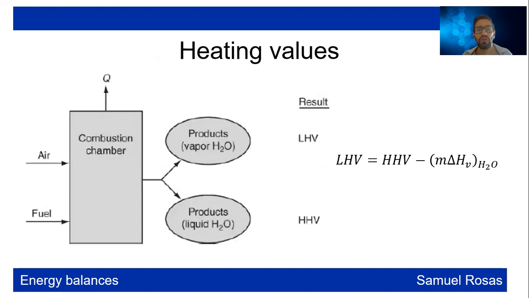With this, you can calculate what we call the heating values. The heating value is when you have, let's say, air in a combustion chamber and the fuel, and you're going to be generating heat, right? Very common when you're burning fuels. And you can have the products as vapor water or liquid water. If you have liquid water, that's the high heating value. But the low heating value is when this is vapor.